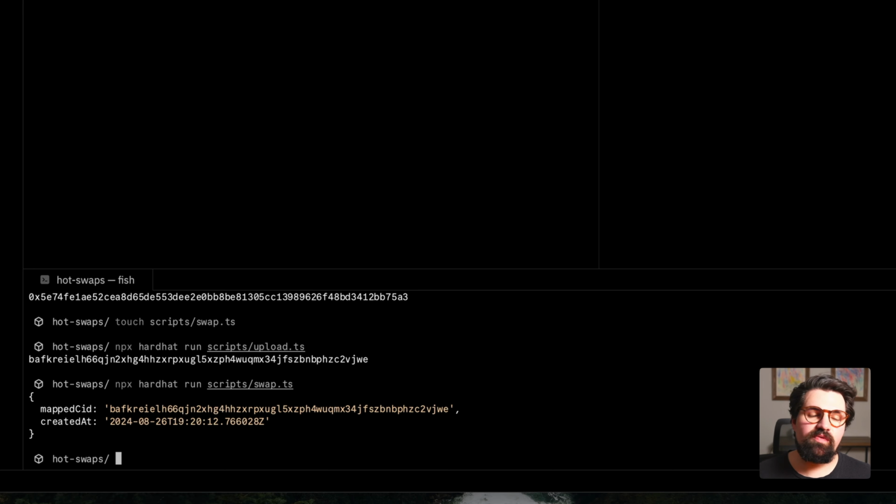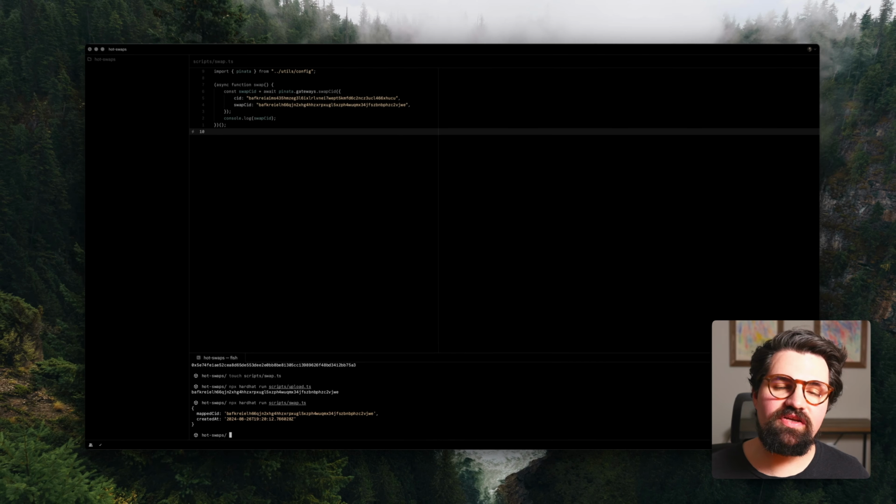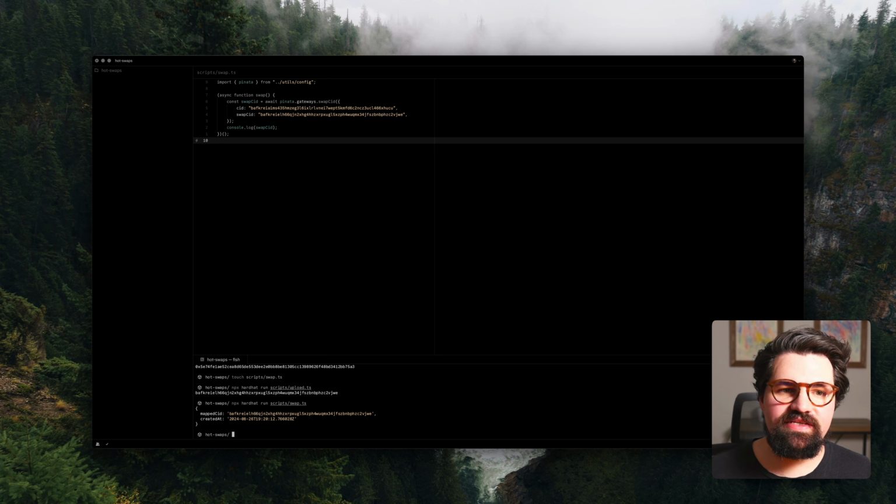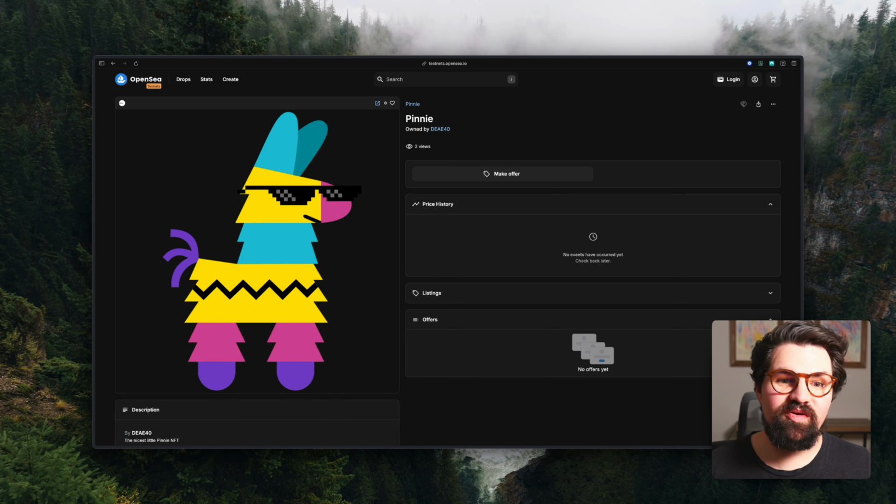We also have a method if we wanted to use, we could actually list out the entire history of the swap for that CID and see how it's changed. And now we can go back to OpenSea and see the updated image. All right, and here is our brand new penny looking really, really nice. Cool sunglasses.